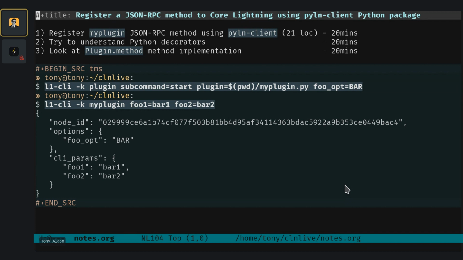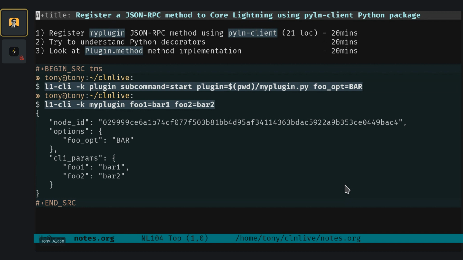At the end, if we have time, we are going to look at the plugin.method provided in pyln-client, and how it works. It uses decorators, which is why we see decorators before looking at the implementation details.